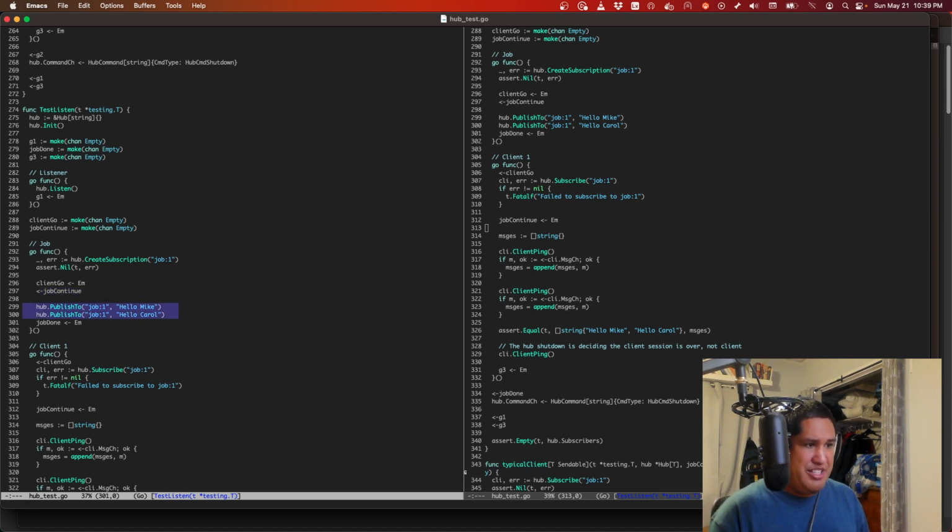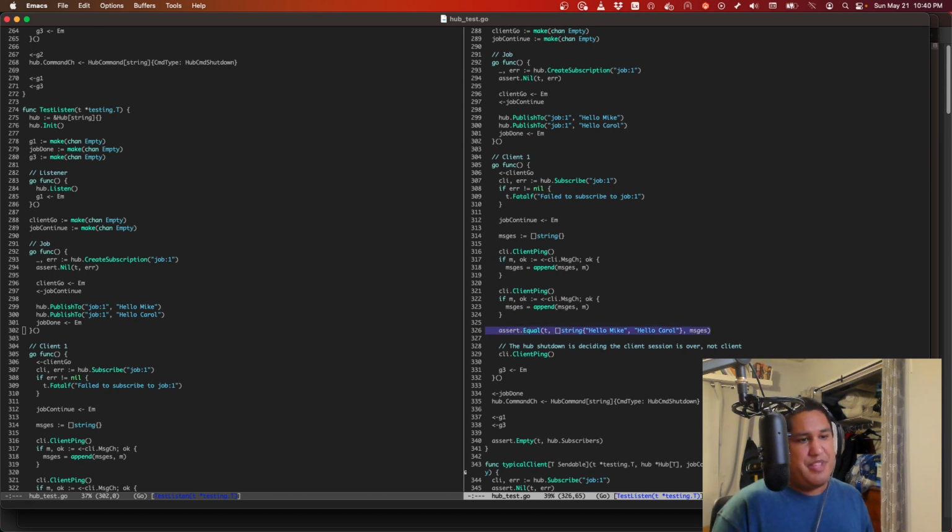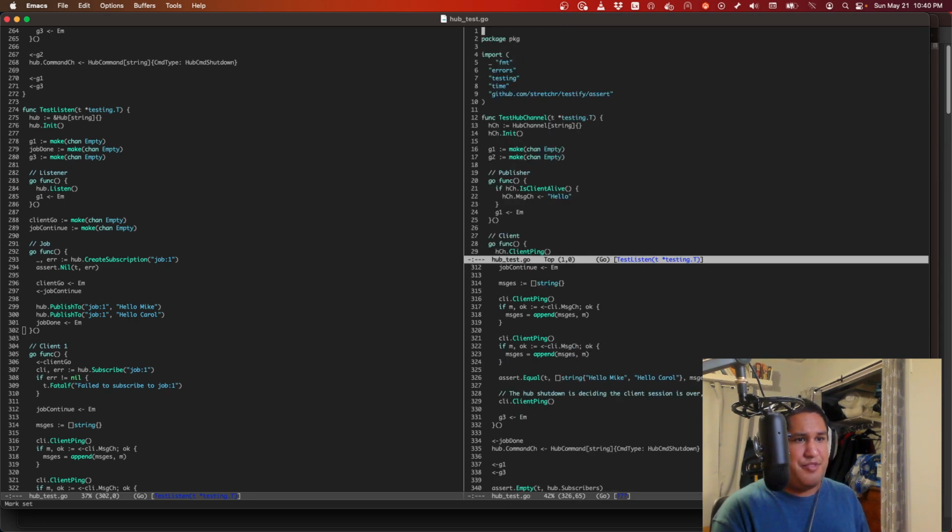It'll publish twice and then indicate that it's done running. What we see here is that the client is going to send in 2 pings and pop 2 things off of the message queue. It's ping and then read, and then ping and then read. It appends what it reads to this messages array of strings. And then we do an assert. This assert is provided by this library up here.